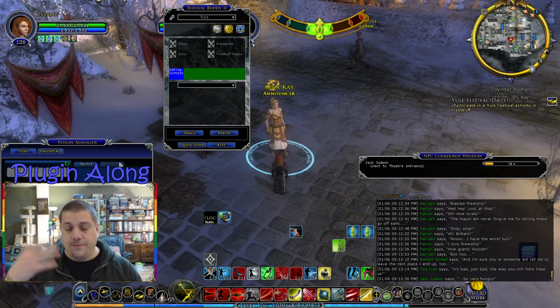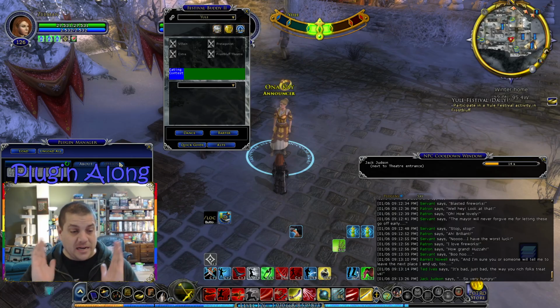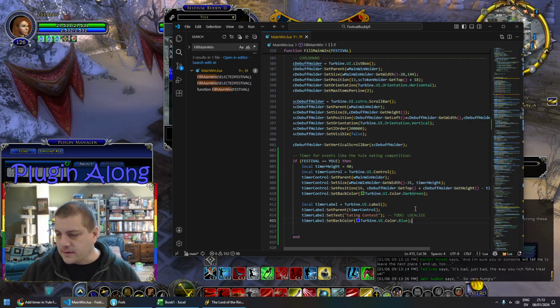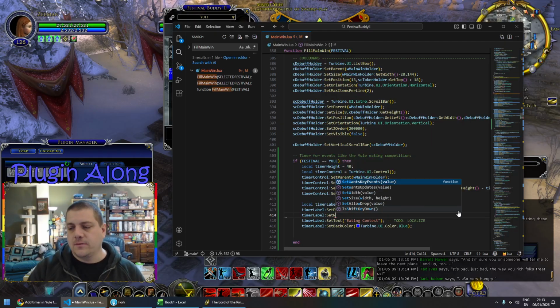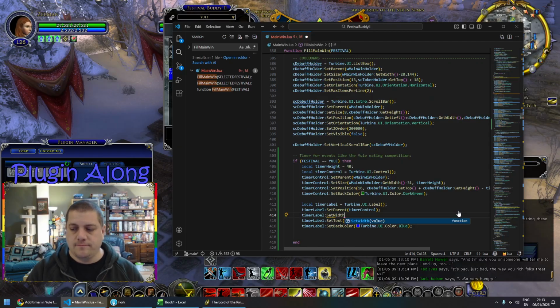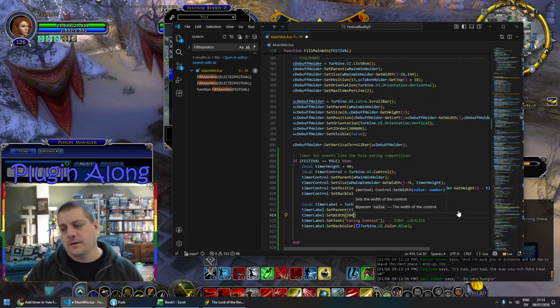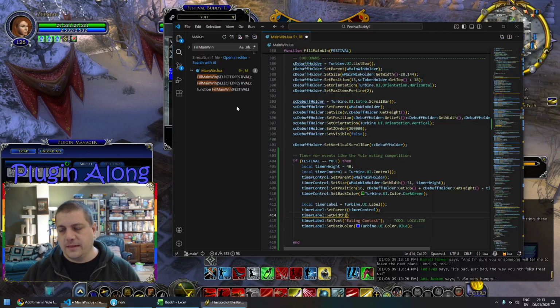Let's look at that. So first of all, that's fine. It's where we want it to be. It's not big enough, so let's make it wider. So timer label set width. Sure. Let's just set it to be the width of everything else-ish. Timer control get width.